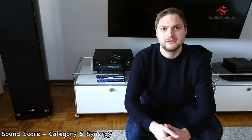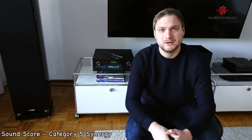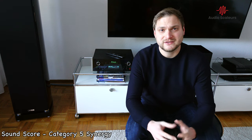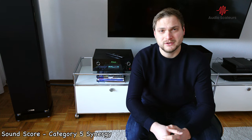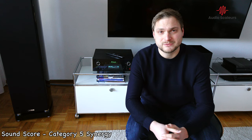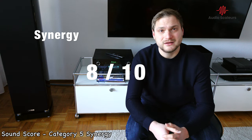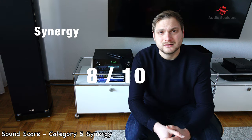But there's one more category. It's called synergy. You can perform very well in every single category, but still something can be wrong. And also, there are some devices that just excel with the overall enjoyment. McIntosh is known for that, and the C49 is no exception. For sound synergy, the C49 gets an 8 out of 10.